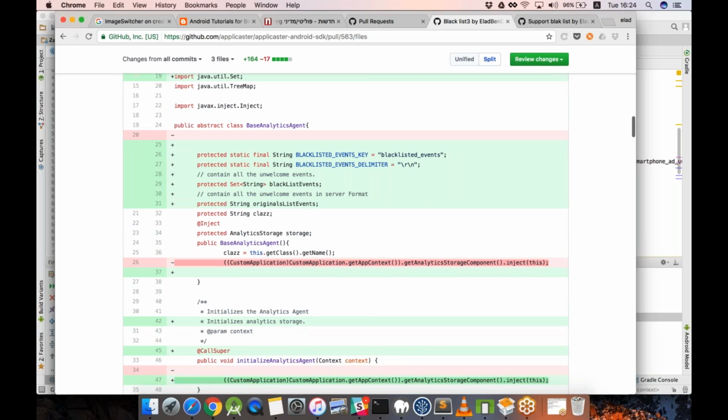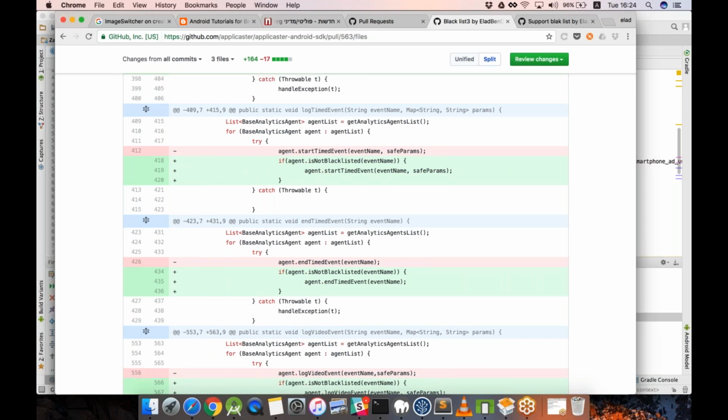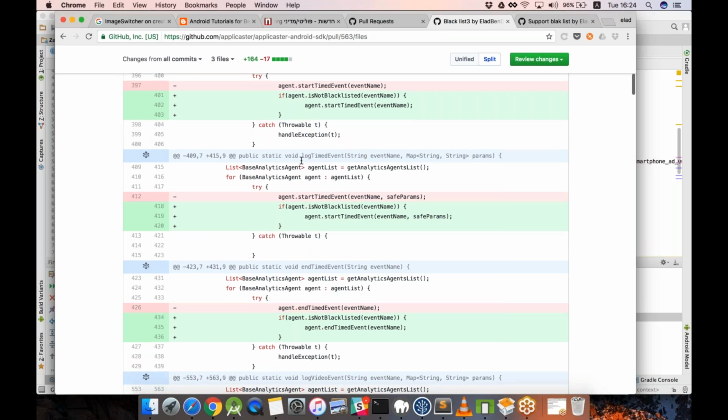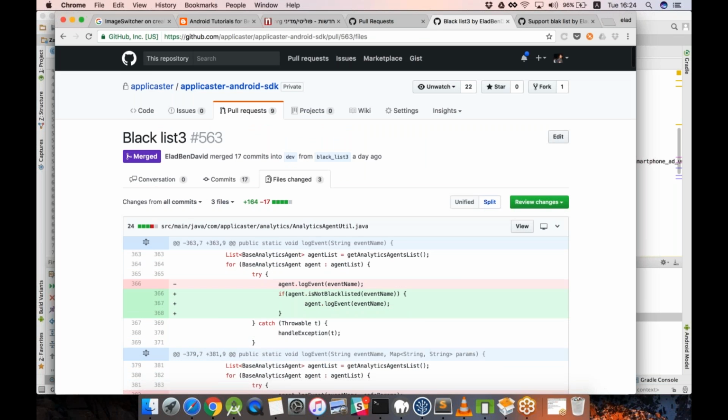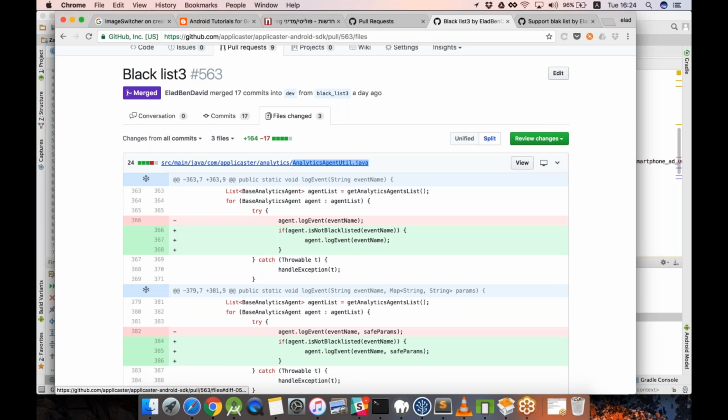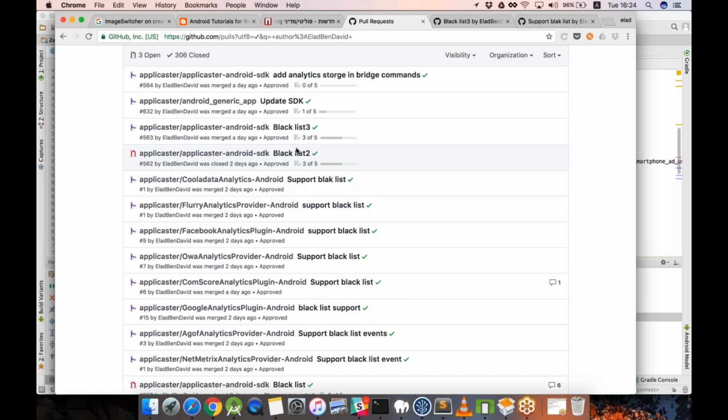So you asked where I'm filtering it out. Here, what I'm doing is the analytic. Over here we had a discussion whether it's a good approach or not the best approach. I created another pull request. You can see here.